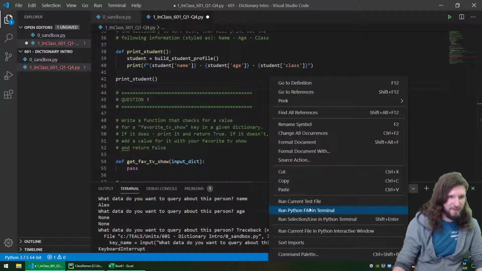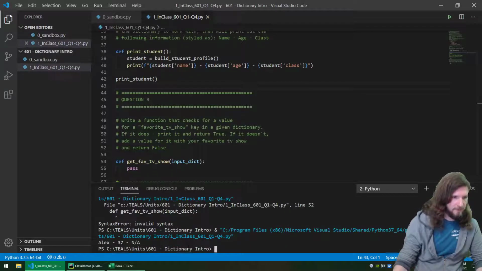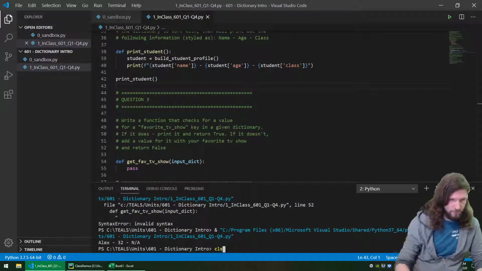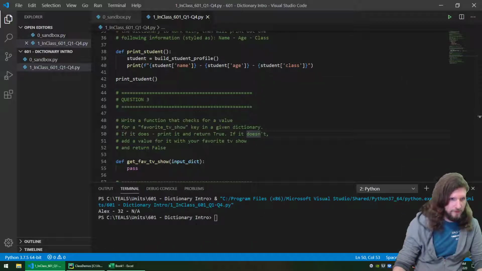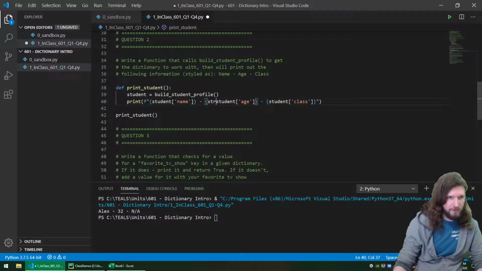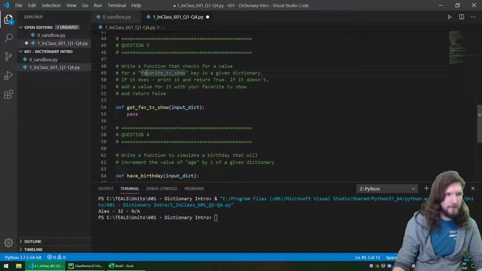All right. Now we should be able to run this. And there we go. I was just scrolled way up in there. So we'll do another clear. And there we go. So we got all this data printing out. Note here that we didn't really need to cast this because f-strings are handling that. Normally, because there's an int stored in here, we would have had to cast this with str or something like that. But the f-string takes care of that for us. So cool, we are good to move on.